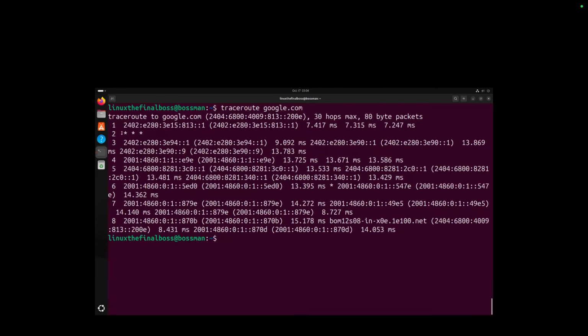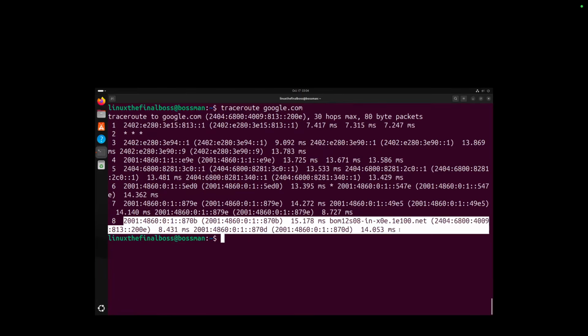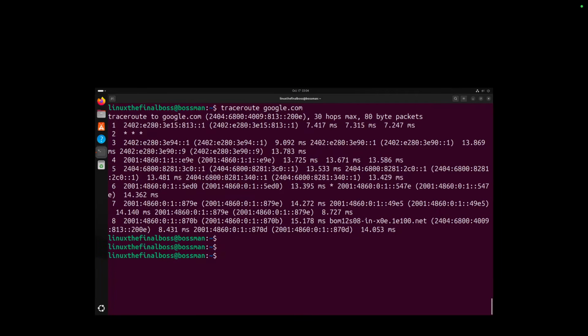You can see it is going through multiple different routers before it reaches the Google DNS server. So this is the first address, my home router. Then there will be the internet service provider, or the router didn't respond at this point. A star means the router didn't respond, which is very common. But finally, at this line number, it finally reached the DNS server, and we are able to connect to google.com.